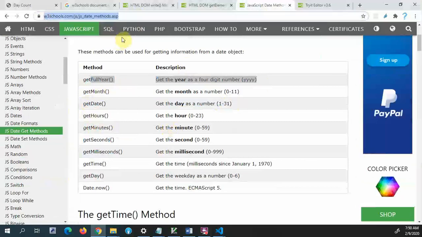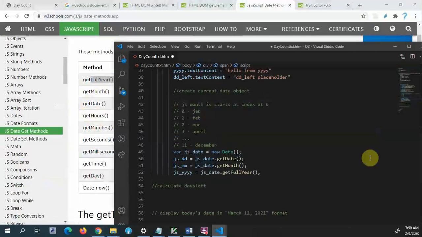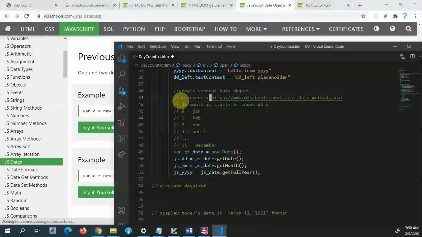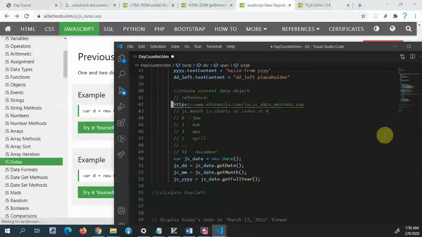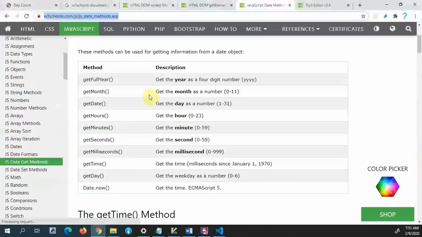The links are all here. I'll just save them and put them in the comments, so you can have a reference of this later.